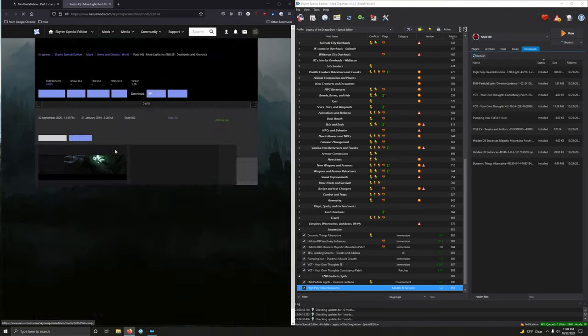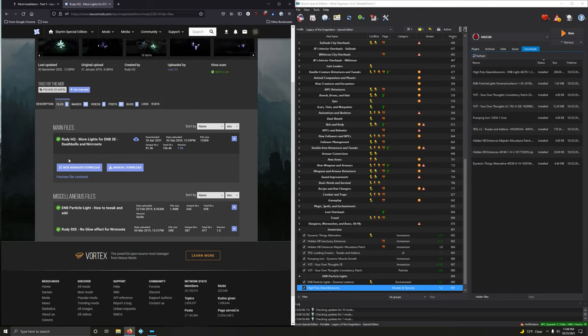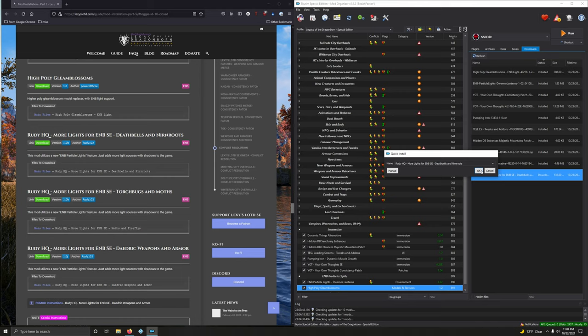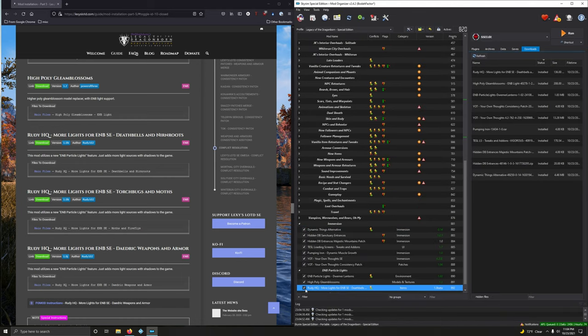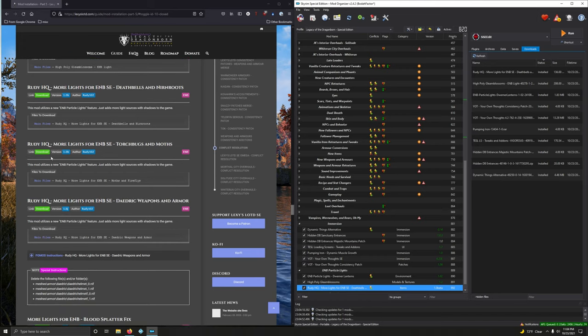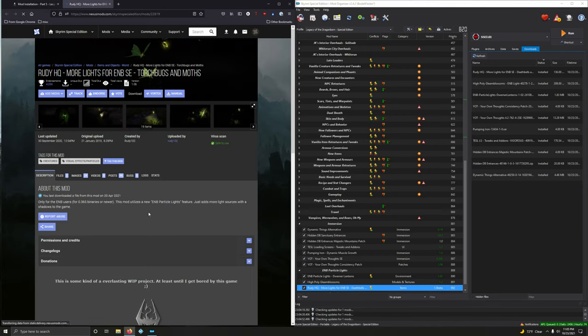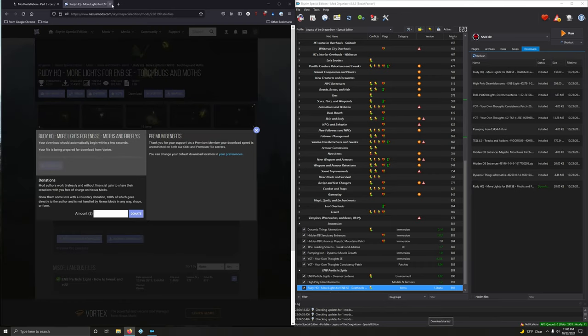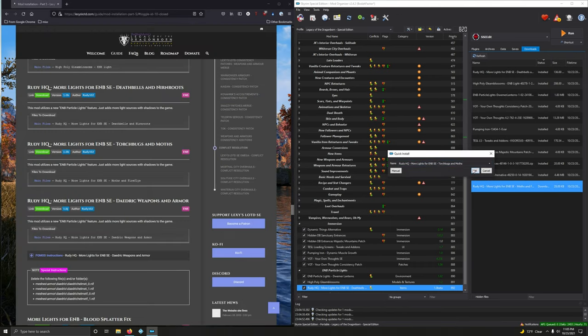So let's download that. Files. And we want the main file here. Very, very good. Install it. All right. Activate. Rudy HQ, more lights for ENB SE, torch bugs and moths. Glowy bugs. So go with the main file here. Very nice. Very, very nice. Okay.